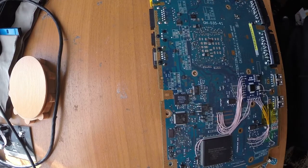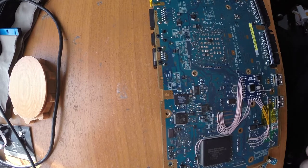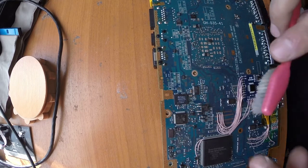It's just a quick piece of advice, because a lot of guys have different soldering skills, so probably it could be easy for you. Easier, I mean, not easy. PlayStation 2 soldering is not that easy as it seems to be.